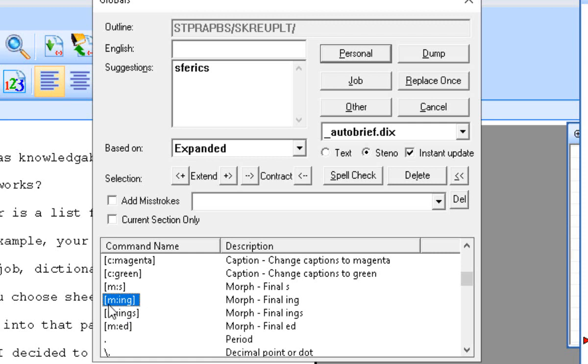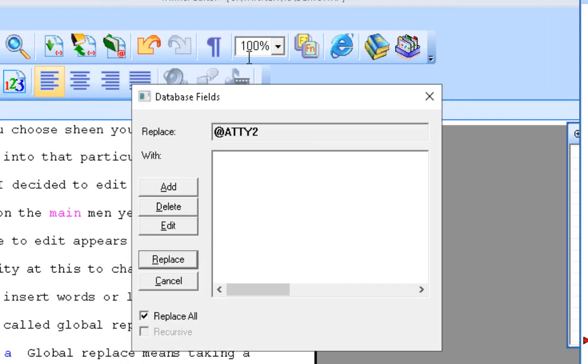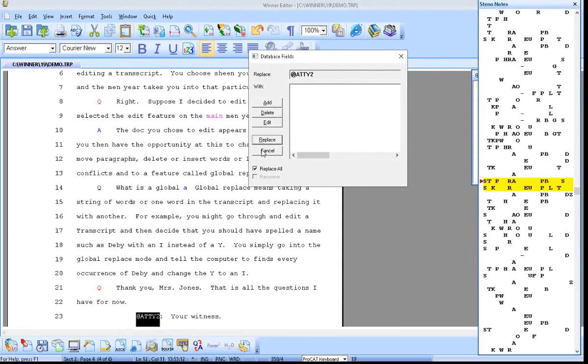And what that command says is that if I have the word stop and I come back with my final G for my ing, it's now going to follow the rules of English. And the rules of English are I have to double the consonant. So that's another thing where you're making the software work for you. And I am going to say enter, and that's now gone in to my dictionary. And as you can see, it is now F7'd or automatically advanced the cursor to the next thing that I can update.